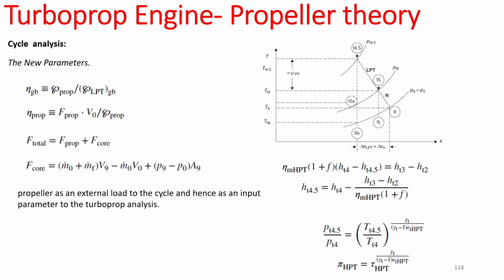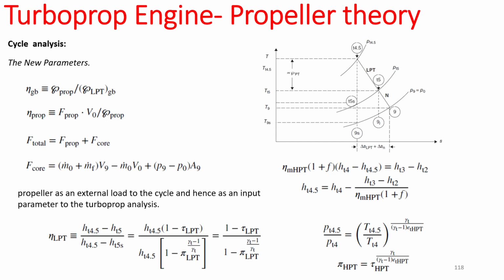Well, how should we deal with the propeller or the efficiency of the low pressure turbine? Essentially, we are going to think of the propeller as an external load to the cycle. So the propeller load itself is going to be dealt with as an input to the turboprop analysis.